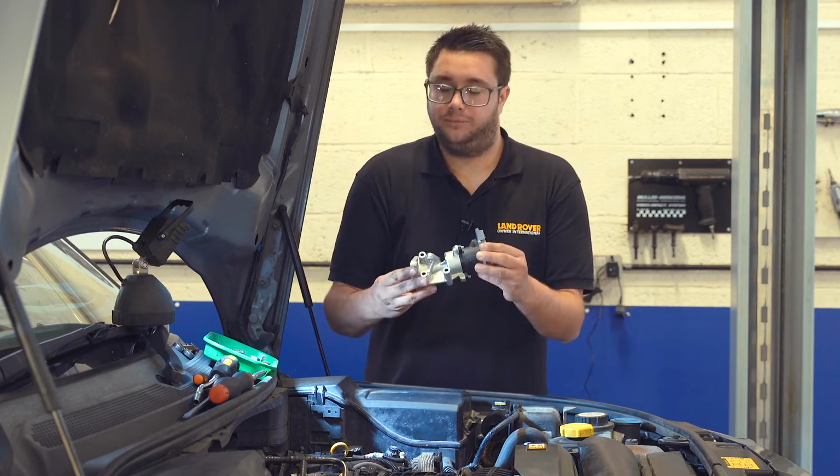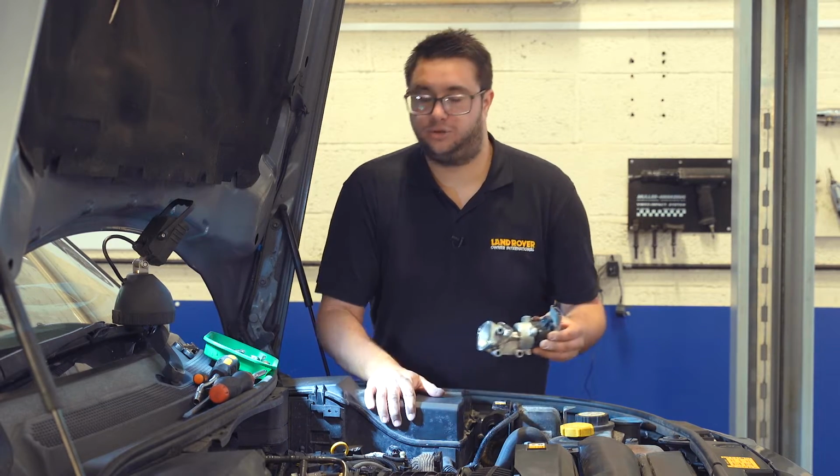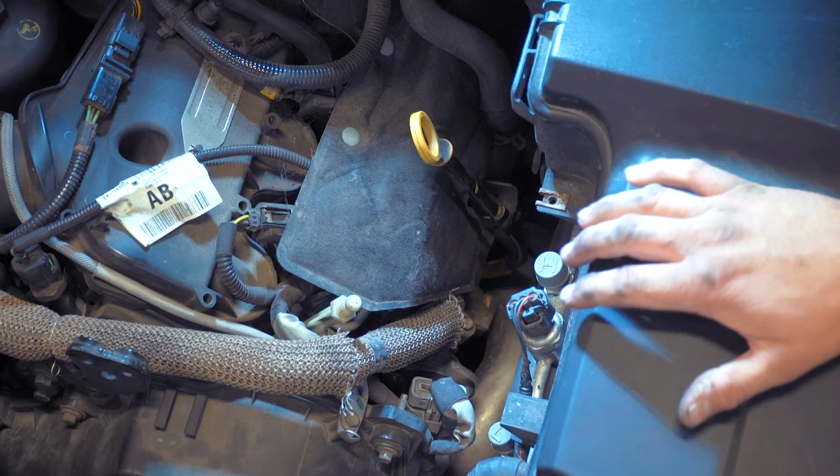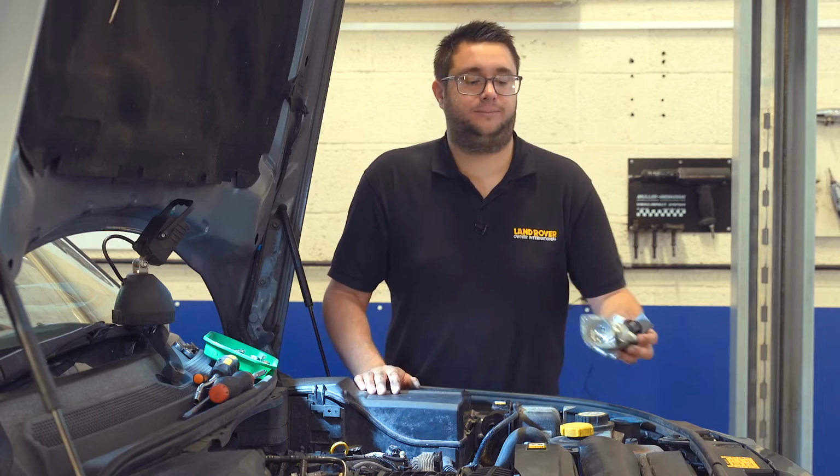So this is the new valve. Bolts to the engine like that, in that sort of position. But in order to get to it, we need to remove the battery tray cover, the battery, and the lower part of the tray, which makes access a lot easier. So that's what we're going to do first.